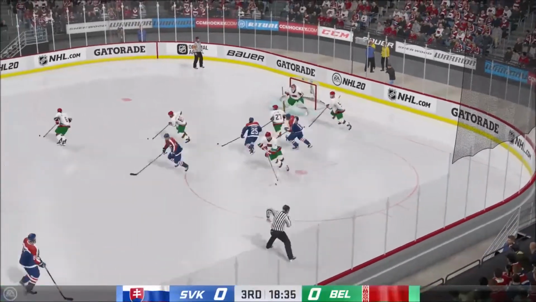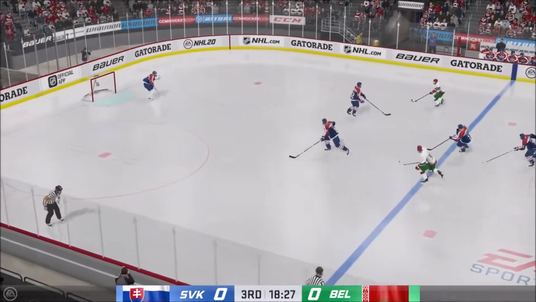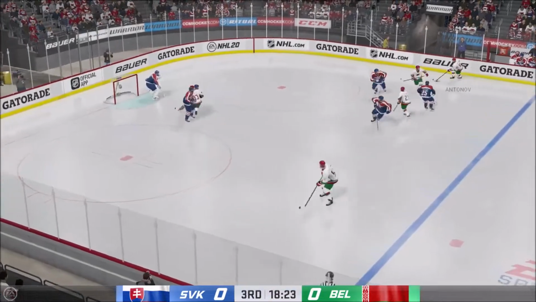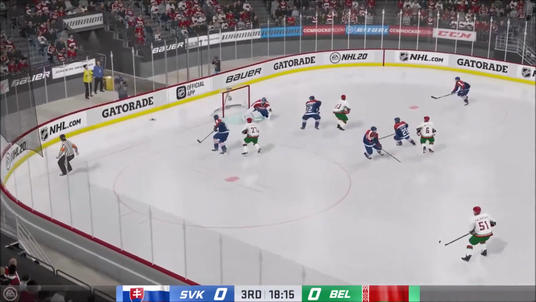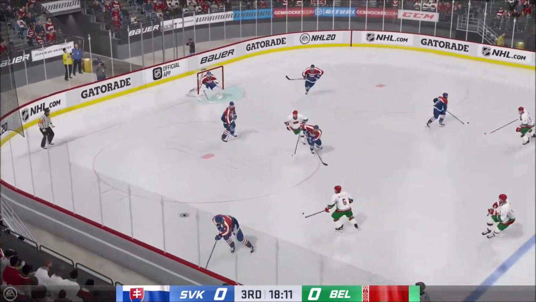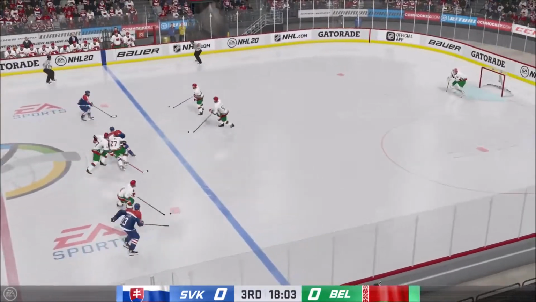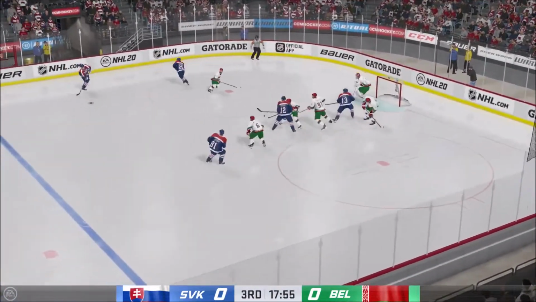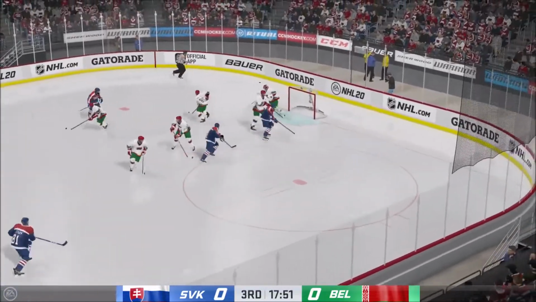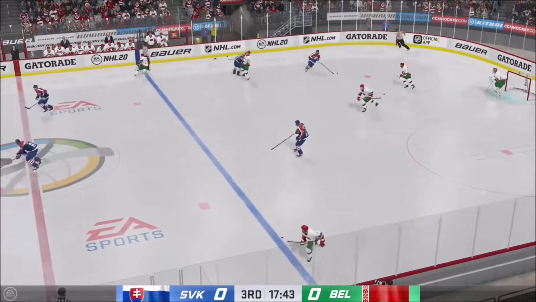Good read by the winger as the two players tie up. And he gains the zone here. Nice pass. On the attack along the boards. Lets it go. Oh, and comes up with nothing on the play. Here they come on the attack. Moves it quickly over to Yaros. Here's a shot. Shuts him down. Like that save as he was able to deflect it to the corner.